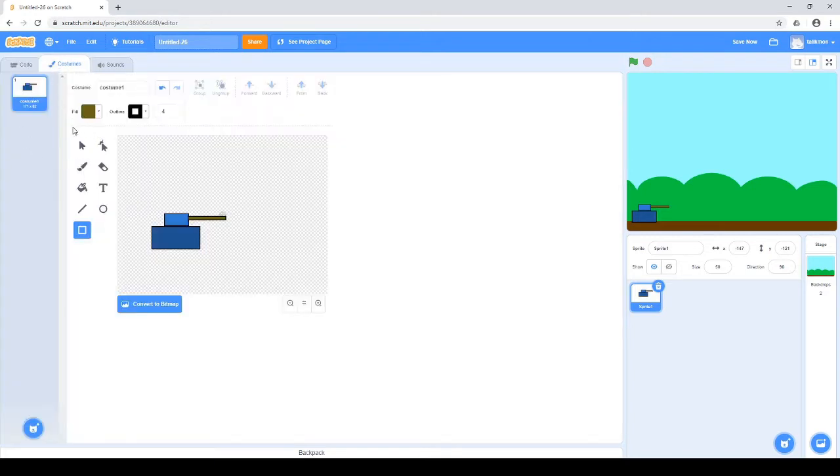Now the last thing you want to do is paint the whole thing every single time. So luckily Scratch has a way for us to duplicate our costume. So I take my mouse over my little tank costume up here. He's called costume 1. Right click, duplicate. But I only do it once because I need to edit the next one now. The next costume is going to start the process of shooting his cannon.